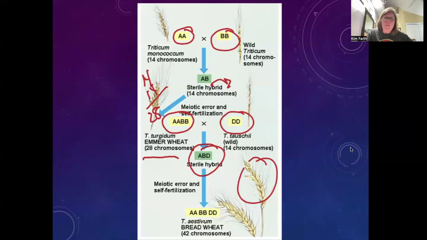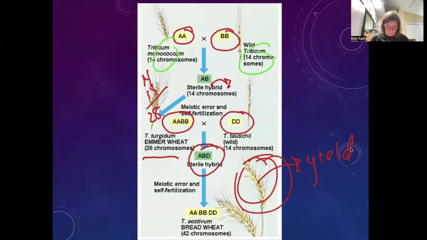So when we have polyploid plants, many of them do really well. They're generally more what we call robust. Their leaves are bigger, their fruit is bigger. Notice here our seeds are bigger. This is our bread wheat. We're going to get a lot more wheat. Our yield will be much higher with this species than the other 3 that we talked about. Here, here, and here. Or even that one, 4.